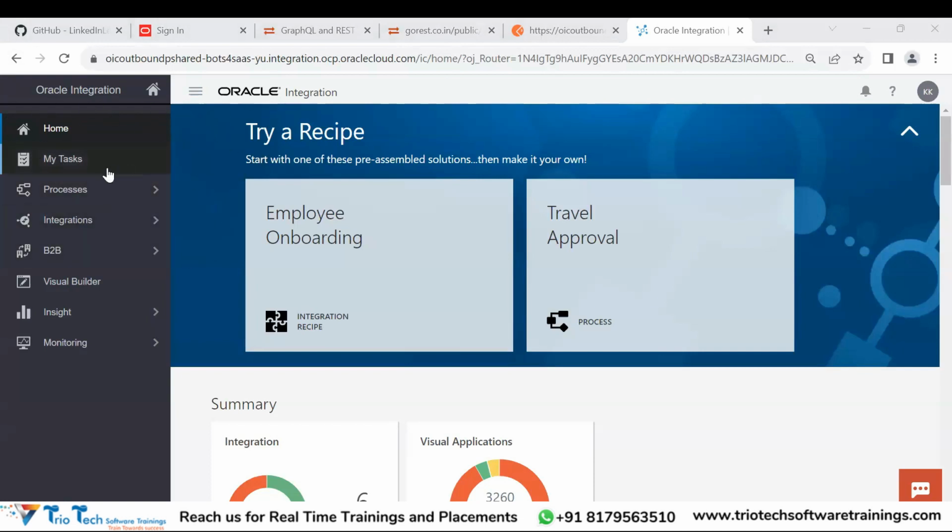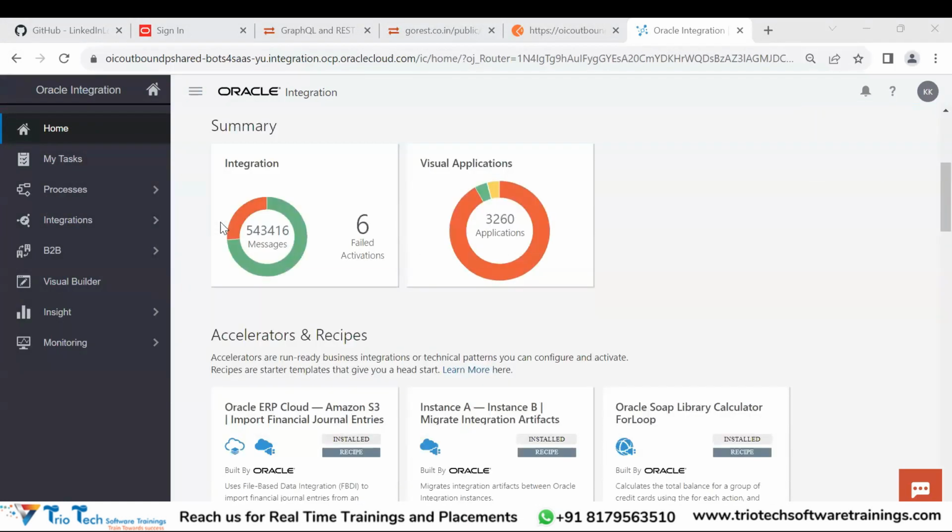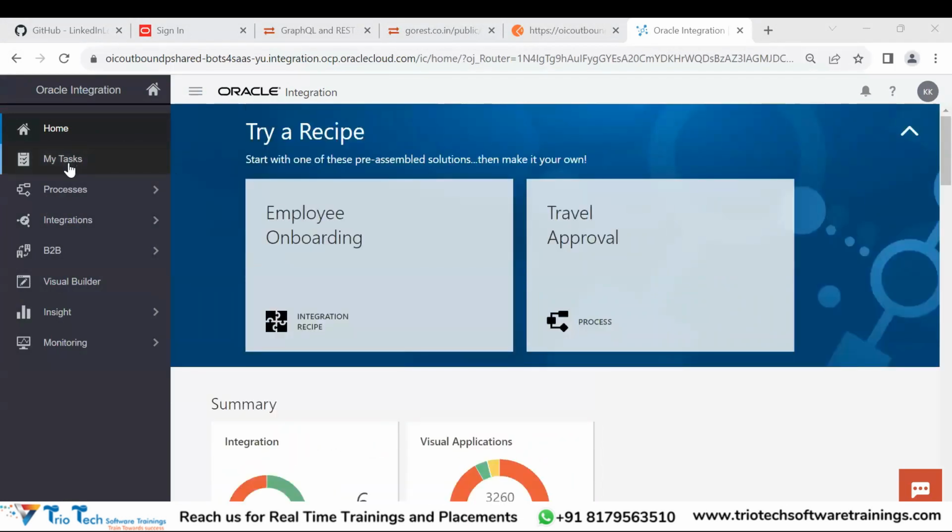As I said yesterday, we have all these options in the integration console. Home is for this. My tags will be used in processes. If any process is assigned to you, you can see it in My Tasks.